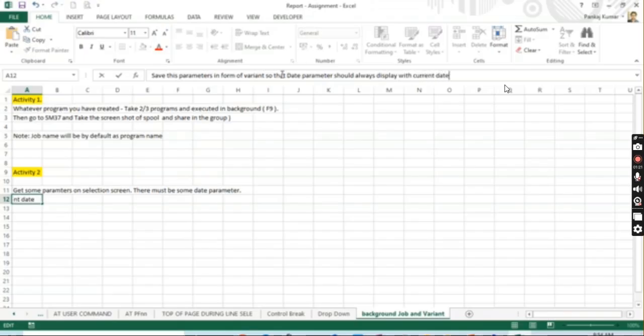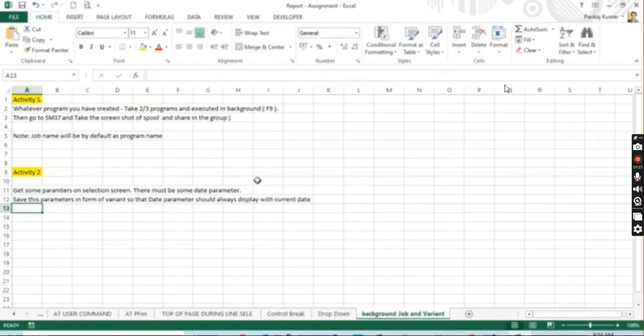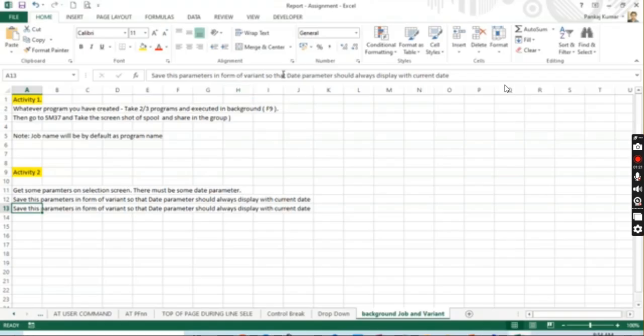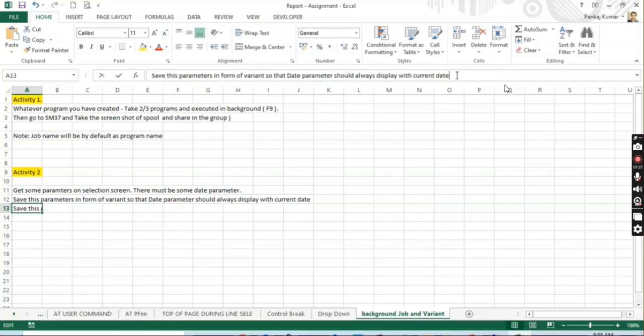Another requirement: save the parameter in the form of a variant so that the date parameter always displays the current date minus 5 days, 5 days before the current date.